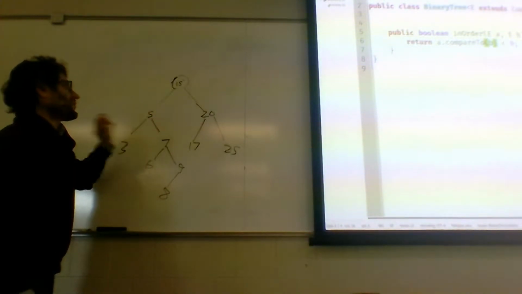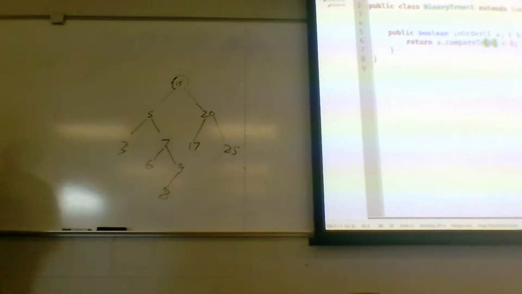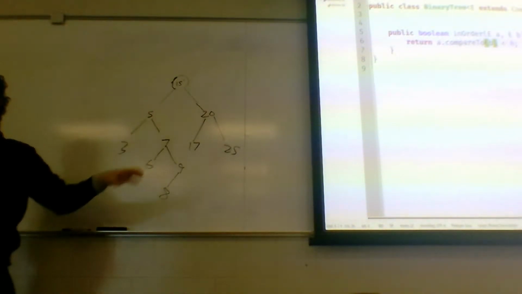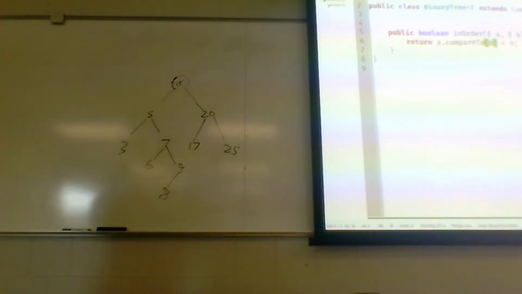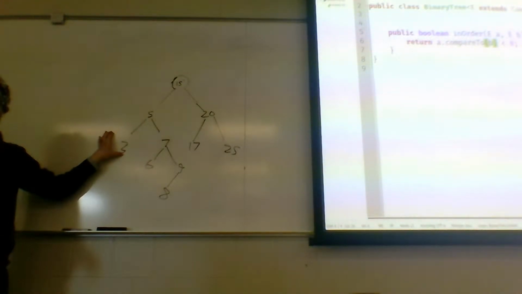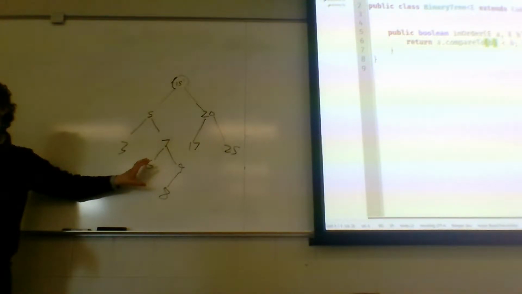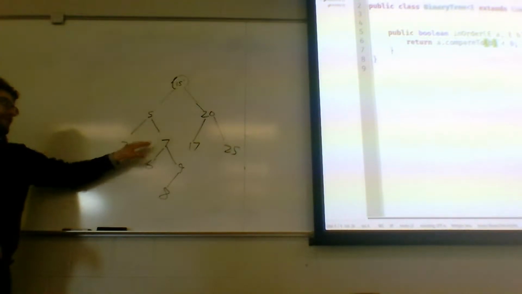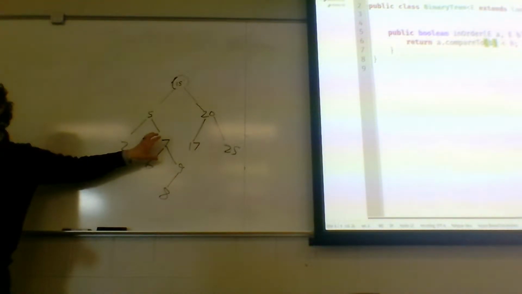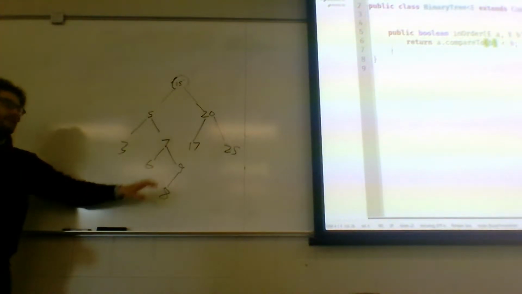Second rule is that it's recursive. That's why we learn recursion before we do trees. This is a recursive property. Each node in the tree, you can look at it as though it's the root of its own tree, its own subtree, as we call it. So 5 is its own tree, and everything less than 5 goes to the left of 5. Everything greater than 5 goes to the right of 5. See that? 3 is less than 5. 7, 6, 9, and 8 are all greater than 5. Furthermore, all the stuff less than 7 goes to the left of it, and all the stuff greater than 7 goes to the right of it.